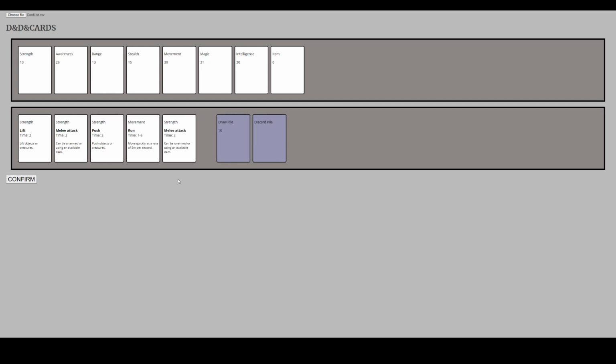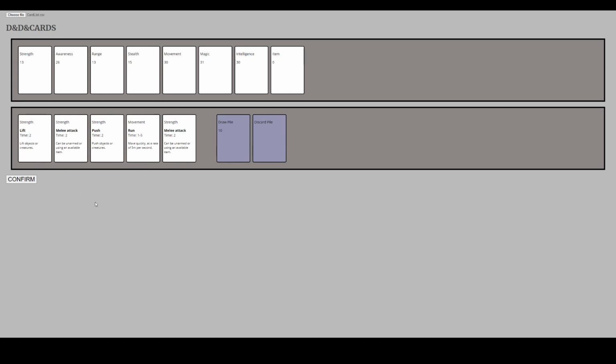In this version of the game, and again I might change this, each card has the type, so which deck up here it's drawn from, what the actual skill or task is in bold here, how long it takes in seconds, because I'll have rules about in combat particularly how much you can do in a particular amount of time, and a description for each one.